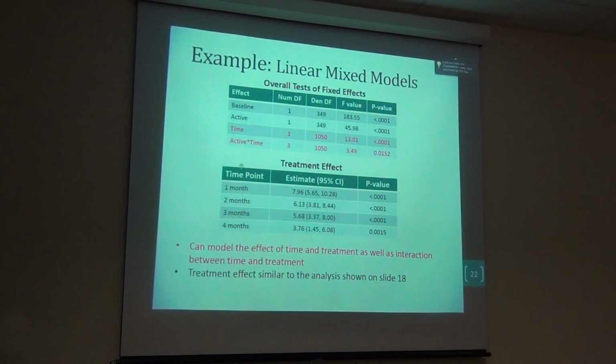So first of all, let's look at the treatment effect. From the mixed model, you can estimate the treatment effect as well as the time effect. The treatment effect here, you can see at 1 month, the active treatment duration of focus was 8 minutes longer than the control, and that's what we've seen in previous models, right? So the mixed models can give you the same information that you can get from other models, okay? Everything here looks the same as what you saw in the separate analysis at each time point. Okay? So based on the mixed model, you can get that.